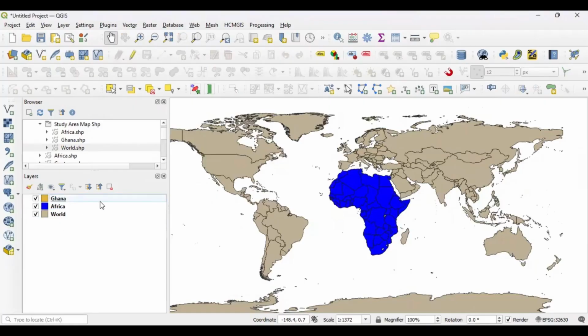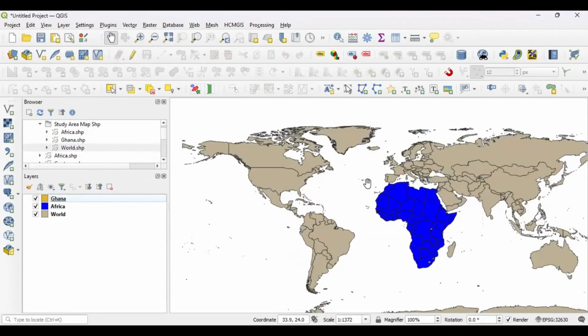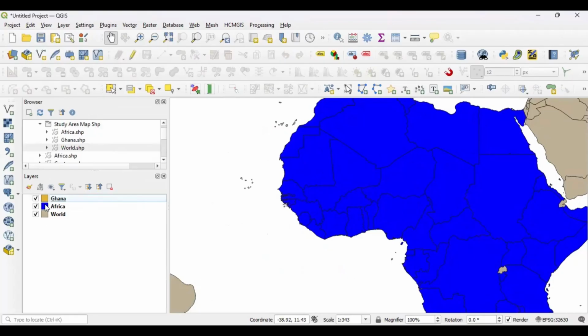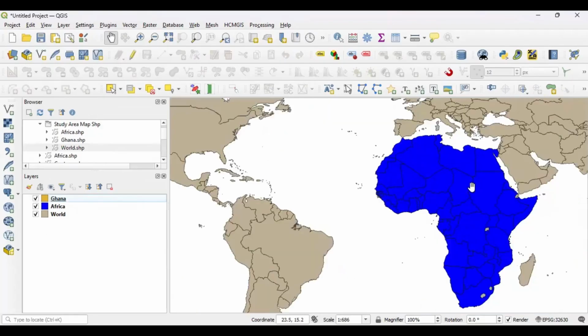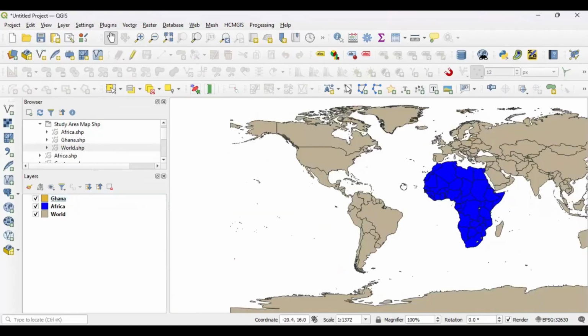Now we need to rearrange our shapefiles in the layer panel so that we can see them, because if you have the world data on top, it's definitely going to cover the other shapefiles.